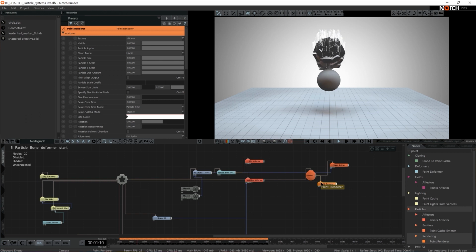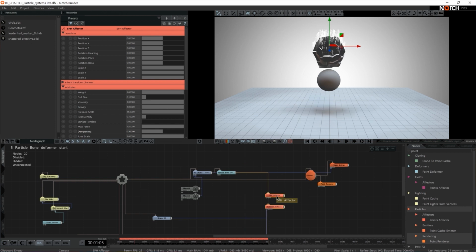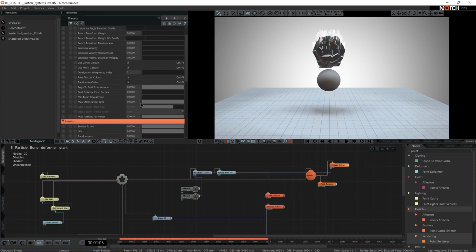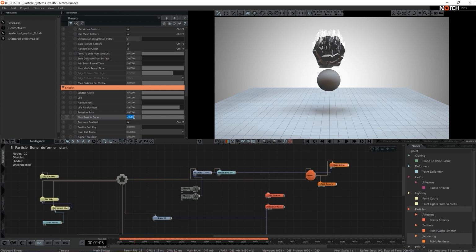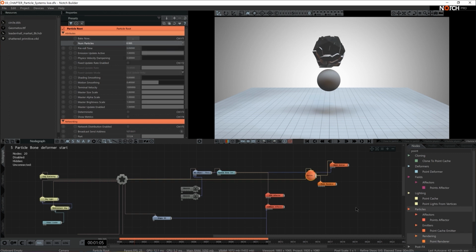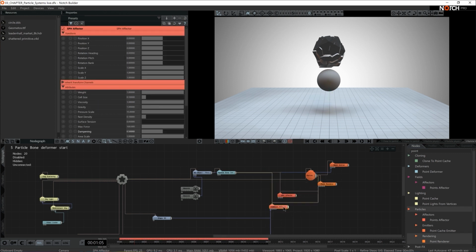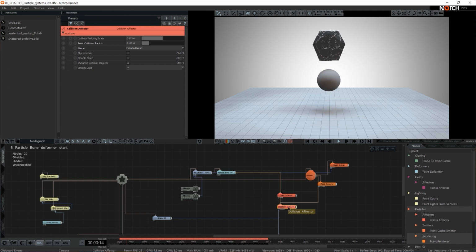Let's preview the simulation. So there we go. Particles are definitely spawning. They are following the chunks, but they have no animations. They have no effectors. So I think we're ready to connect SPH and collision effector to this little system right here. Now, before we do that, I think we can reduce the particle numbers. We definitely do not need 30,000 of them. I'm going to go for 8,000 particles on the mesh emitter, and I'm going to even this number out in a particle root. Now I can connect SPH effector and the collision effector to this new system that we created.